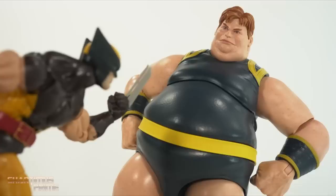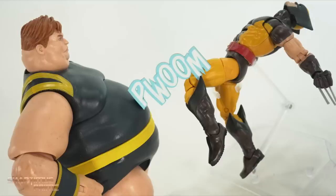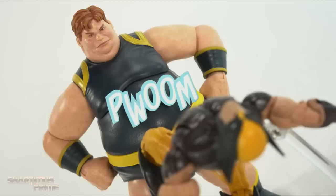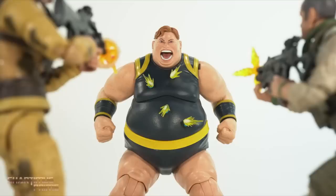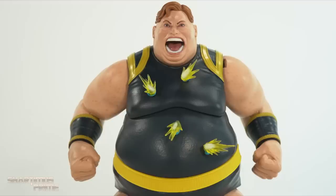But if you missed out on that Blob Build-A-Figure and you want one for around 55 bucks, it does feel like a little bit much — I'm used to Build-A-Figures being around the $40 mark. But if you compare this to the MODOK figure at around 50 bucks, it doesn't feel that bad. After tax you're looking at around 60 bucks. At that price point, I'm going to give this Blob figure a sub-rating of: I love it, and to each their own. Some people are going to want this and be really happy with it, others will easily pass. Now that I've had a lot of fun with it, it will replace my first Blob figure. I like the figure — what can I say.